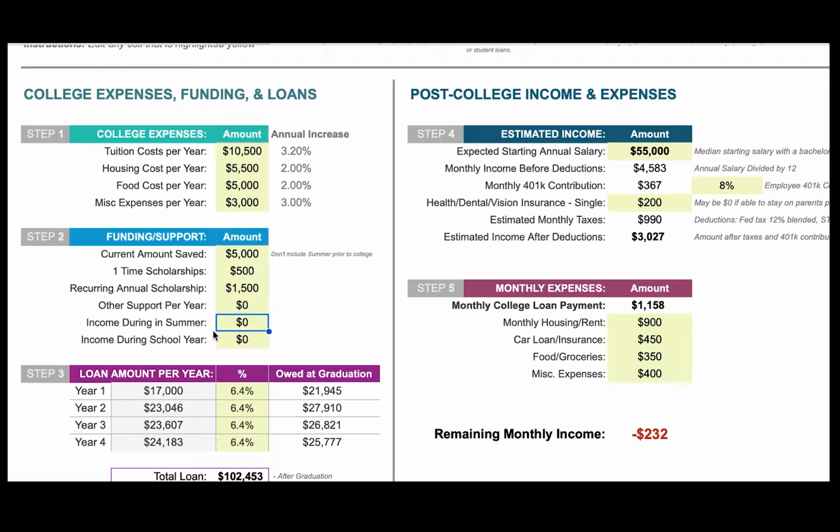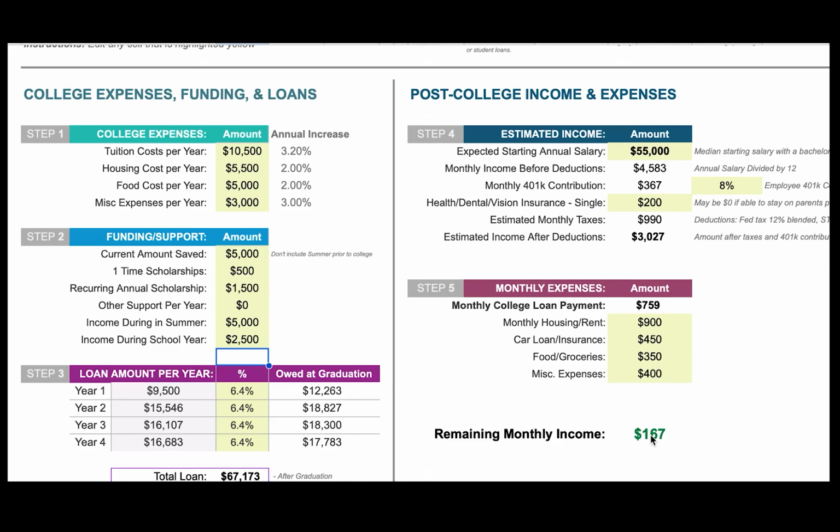Income is broken out into 2 categories: the income you earn during summer, and the income during the school year, because they can tend to be different because you're a little busy with school. But let's say you make $5,000 each summer, and during the school year, you try to earn $2,500. That's going to instantly offset those loan amounts, and now you see you're borrowing almost half by generating some income throughout the year, and then your monthly college loan payment also is almost cut in half, leaving you with a surplus.